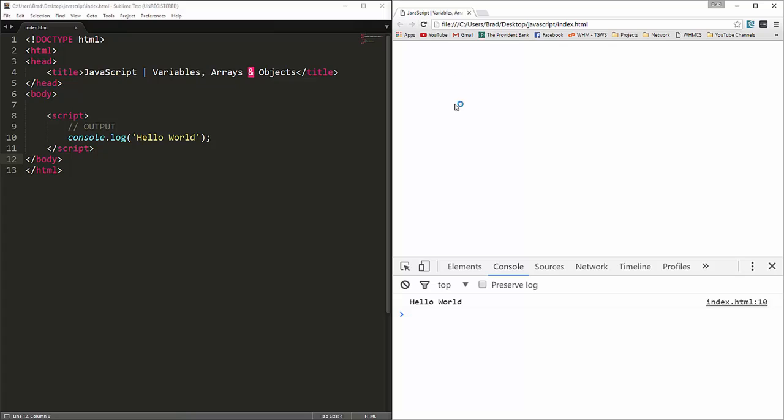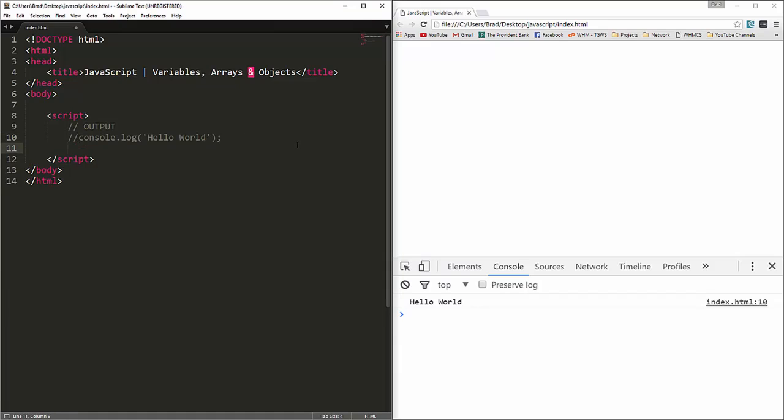I know it's F12 in Chrome and Firefox. Those are really the only two browsers I use. But I know that IE and Safari also have tools that you can use. Alright, and you can see that if you make sure you click the console tab, it's giving us hello world. Okay, so whatever we log out in the console will show down here. So that's what we'll be using for the most part. But there are some other things we can do.